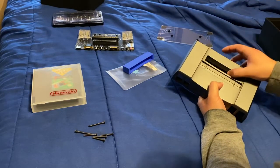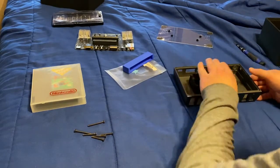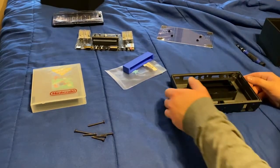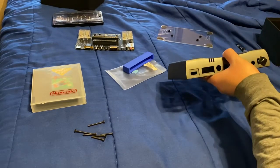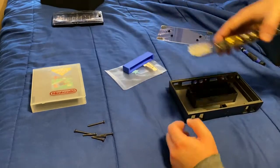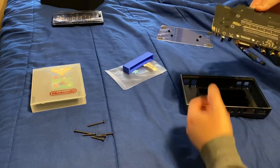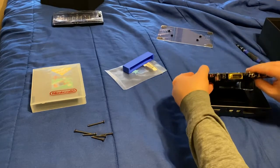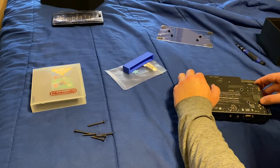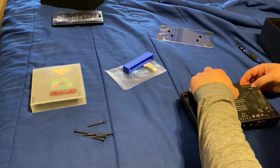Just gonna kind of, there we go. So then I also found, this is part that might be interesting now that I'm pretty much scrapping what I was originally doing in this video, a good way of putting it back together. So to put it back together, what I did was I put a piece of electrical tape on the power button to hold it in there as I reassemble. And then what I do is just flip it over, turn it around, and then I just kind of put these like that and focus on first getting the back lined up and in, and then try to get the fronts.